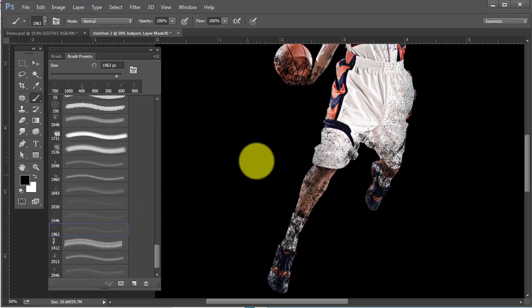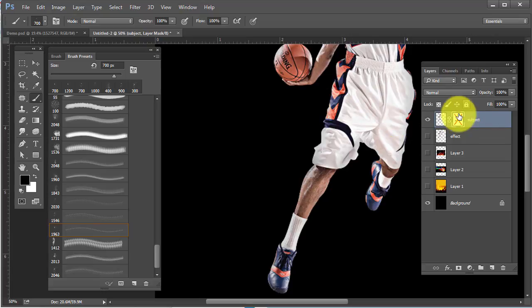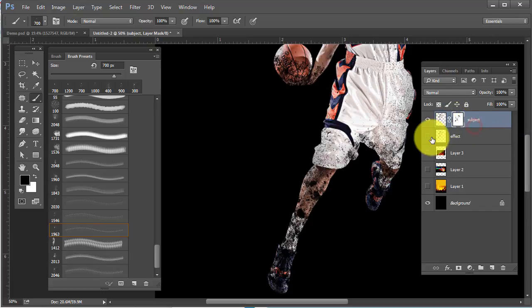And I'll be experimenting with different brushes just for variation and eliminating some of these pixels here on the layer mask. So keep in mind, this is the advantage of using a layer mask. They are non-destructive. So at any time I can go back, and if I right click here and disable it, you'll see the original image. You can also edit this. If you don't like an area, you can go back, and with white, you can bring part of that image back in. So I'm going to continue to do this and jump ahead so you don't simply watch me do this.